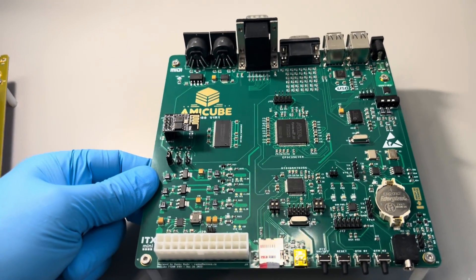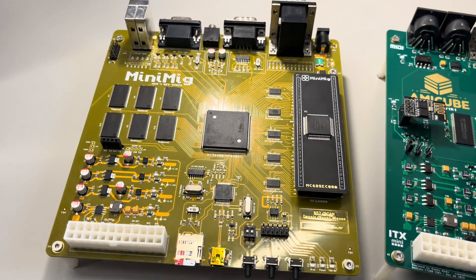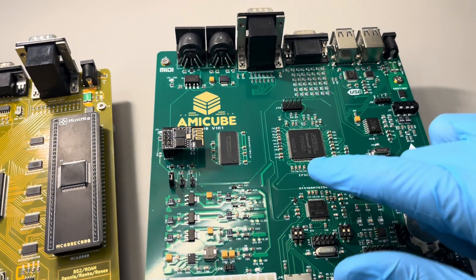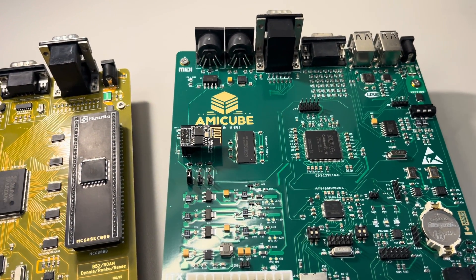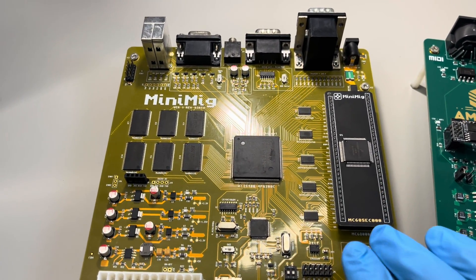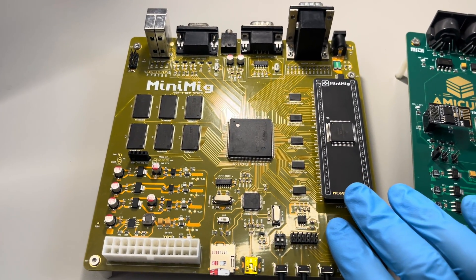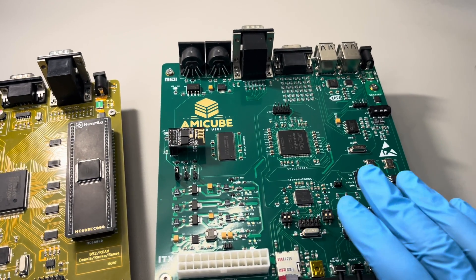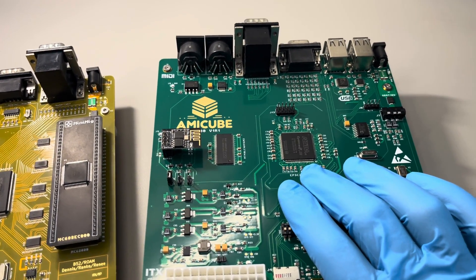This is what this board is. What it's not, unfortunately, is a Minimig — and for many people that doesn't really matter, because you just want to recreate your experience in FPGA hardware, and for that AmiCube is great. The RAM chip is 64MB, also addressable by Amiga, so you have quite a lot of RAM to play with. What Minimig does have as something special is a CPU slot, which allows you to add a PiStorm or other accelerator boards. Sometime in the future there will be boards like this with a CPU slot as well, but for many people it doesn't matter because what's done in hardware here is already super fast.